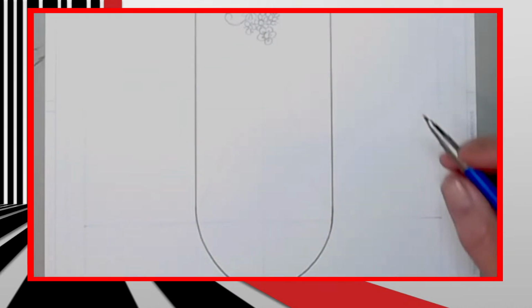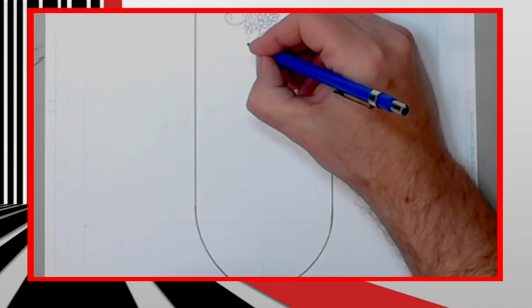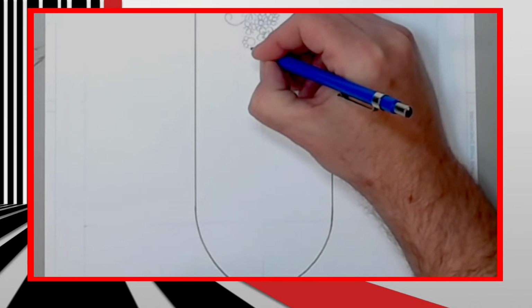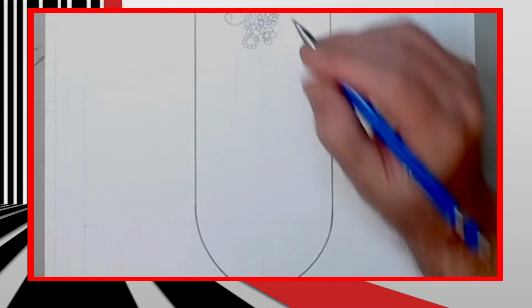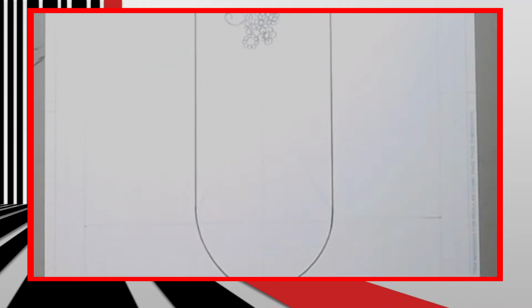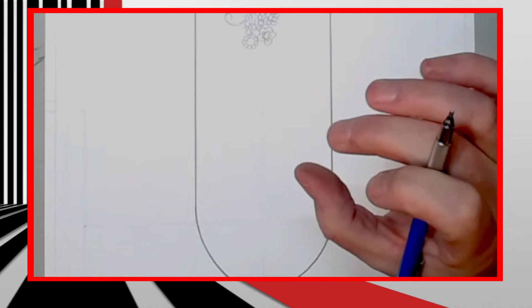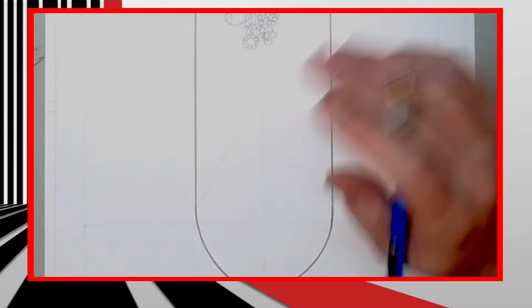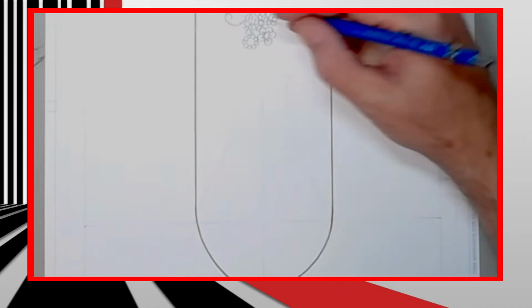Just simple, kind of little flowers. And they're not going to be super detailed or anything. It'll be mostly little close-ups and like cell shading, like a cartoon. It'll have a little bit of shadow, maybe a little bit of highlight, but not more than 3 colors, hopefully, because I don't want this to take forever.